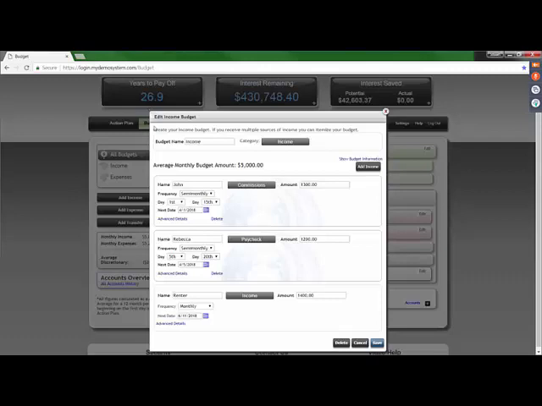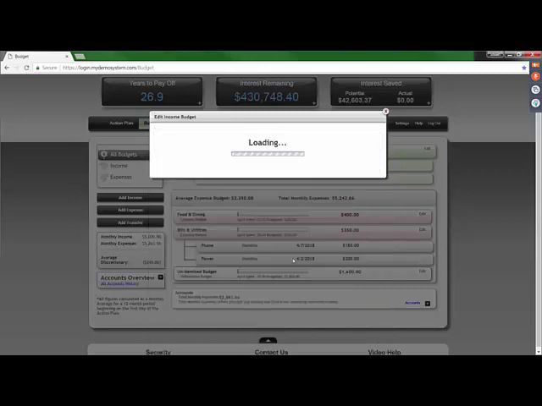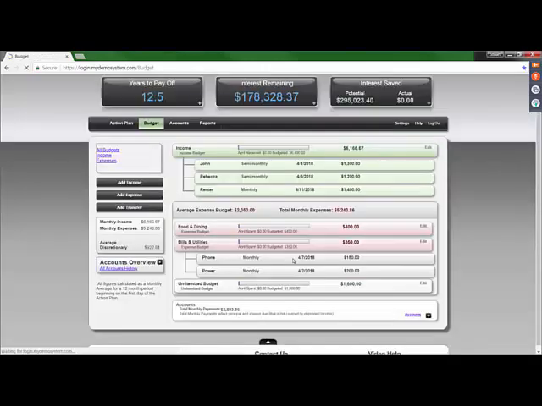Now remember, we were at 9.3, 68,000, and 172,000. By adding the house, we went to 26.9. We went to 430,000 of interest remaining and the potential to save 42,000. Let's go ahead and save this income and let's see what the numbers say now.